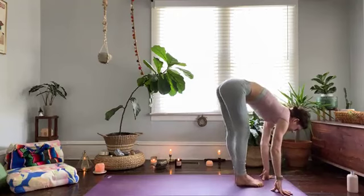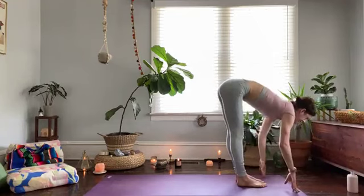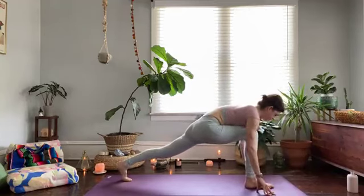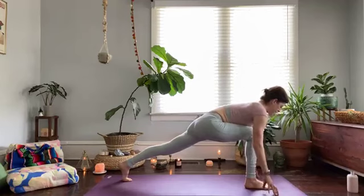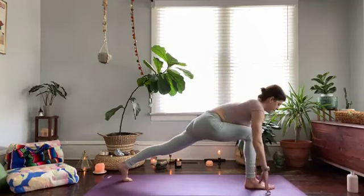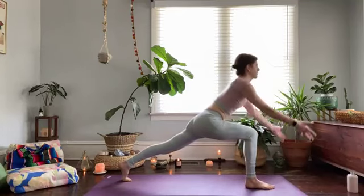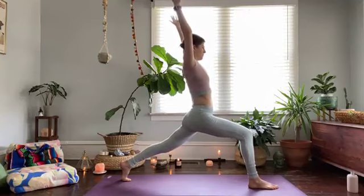Start to step the feet back together to your comfortable distance, hold over your legs. Take a half lift — inhale, and set the right leg back to low lunge. Just feel that your fingertips aren't holding too much weight — we're going to put that work into our legs, core, back, ribs, and abdomen. From here, sweep your arms forward and up — high crescent lunge.